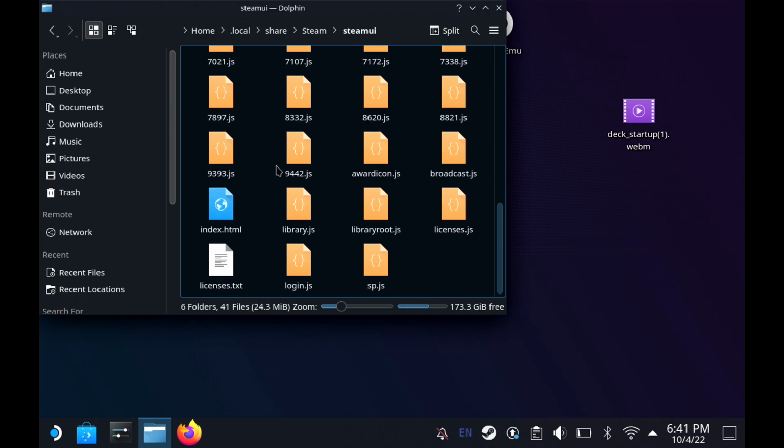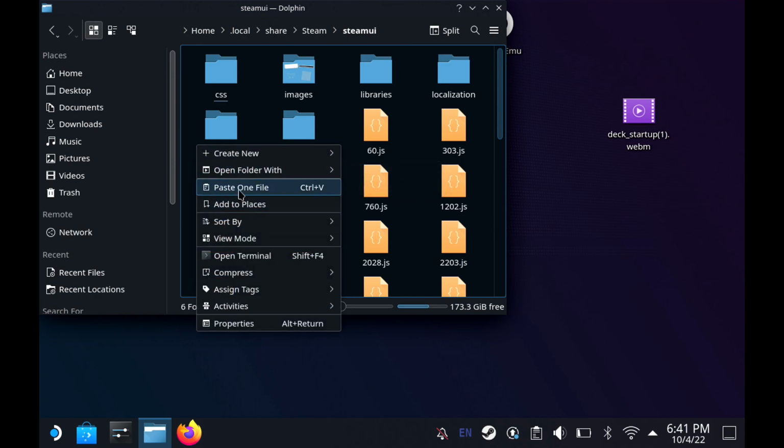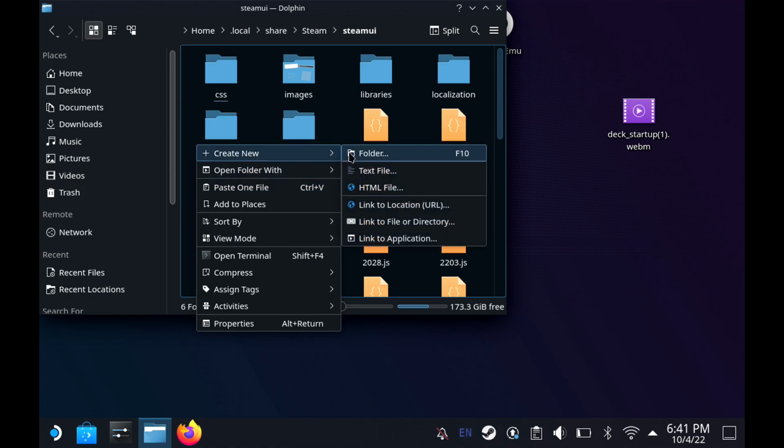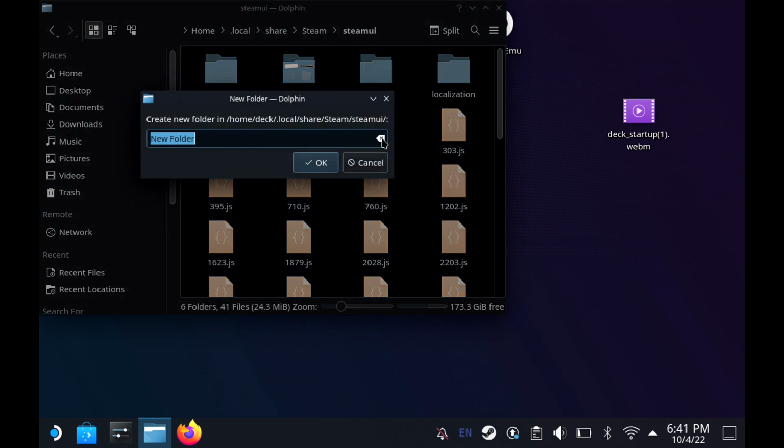Now, as you guys can see, this is the previous steps. You're going to have to actually create a folder in order to have this feature. Unfortunately, I don't understand why they didn't add the folders already, but you're going to have to create 2 new folders in order for this to work. I would have preferred that the update had it already, but unfortunately, you can't have it at the moment. So let's go ahead and put our folder here.